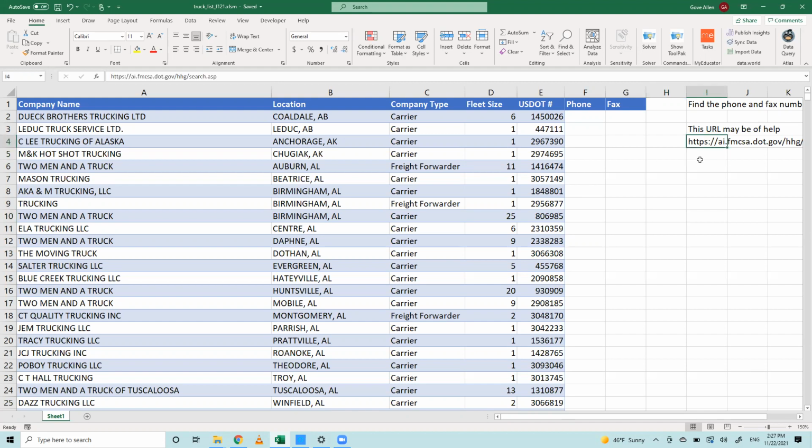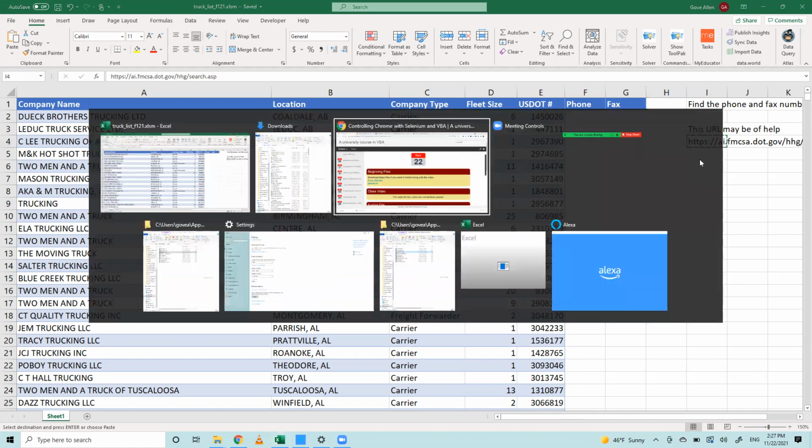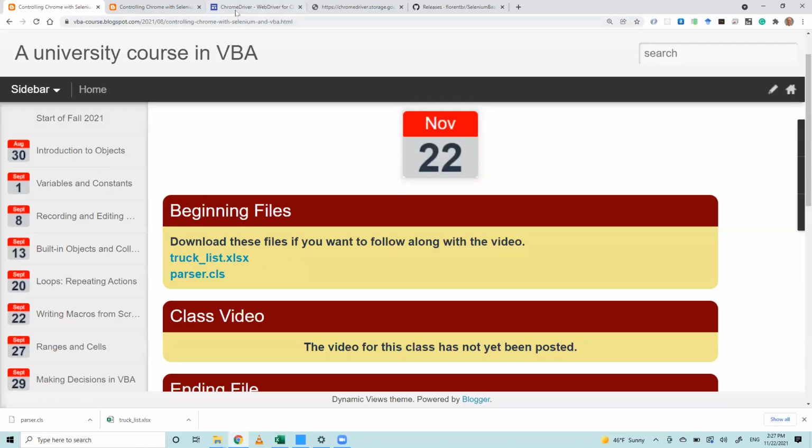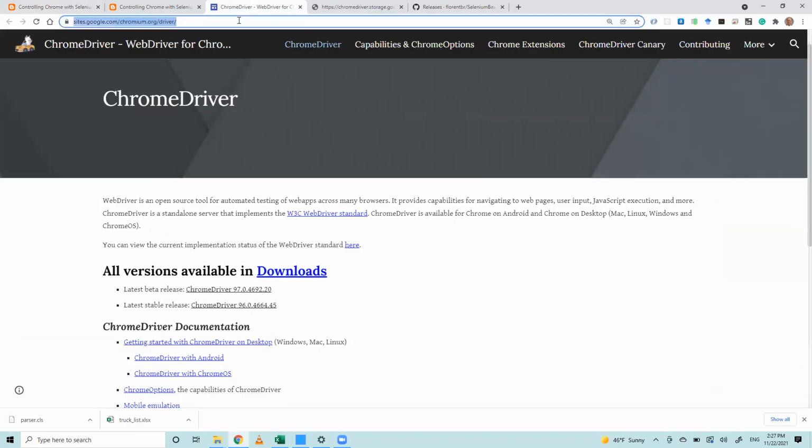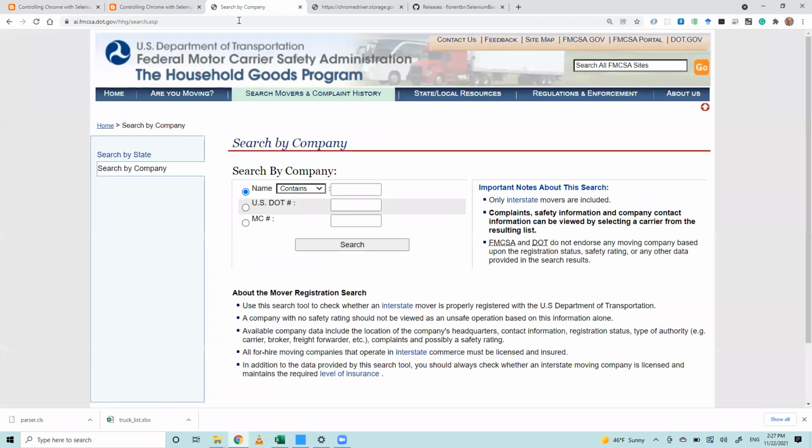Well, good news, we've got a URL that's going to provide that information for us. So let me go ahead and open up that URL so we can see what it is. So this is a .gov, Department of Transportation website, that's pretty good.